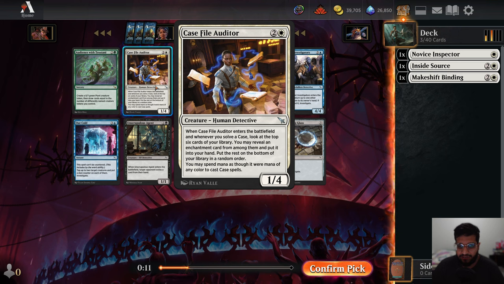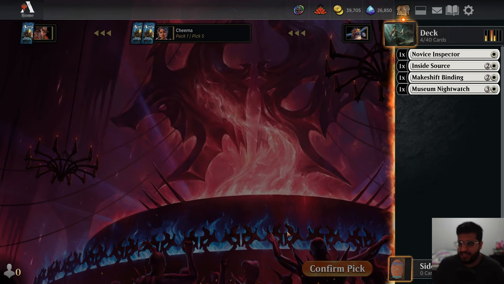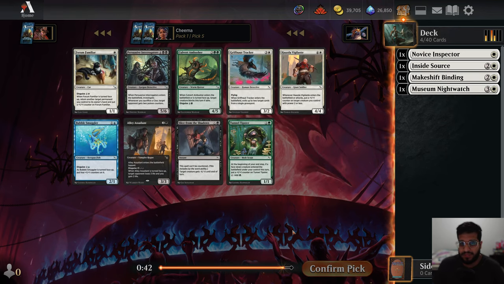When Case File enters the battlefield, or whenever you solve a Case, look at the top 6 of your library. You may reveal an enchantment from among them, put it into your hand, put the rest at the bottom of your library in any order. You may spend mana as though it were any kind to cast Case spells. Still, there's some decent white still.